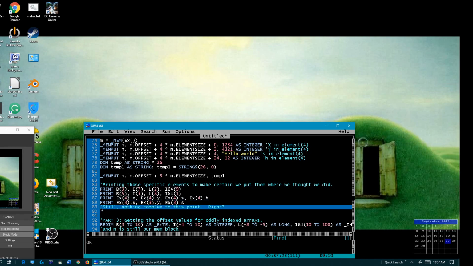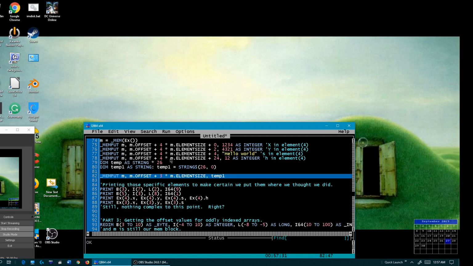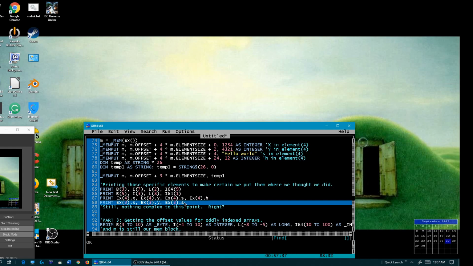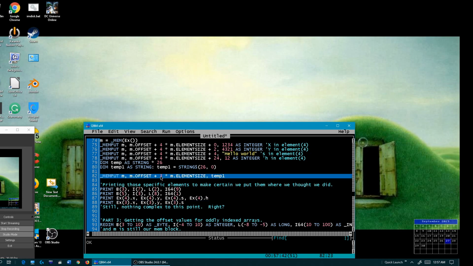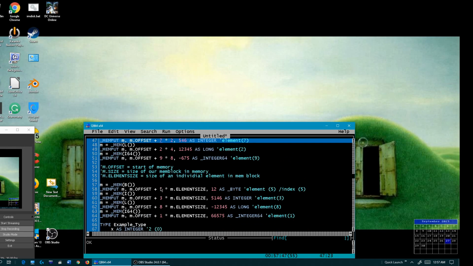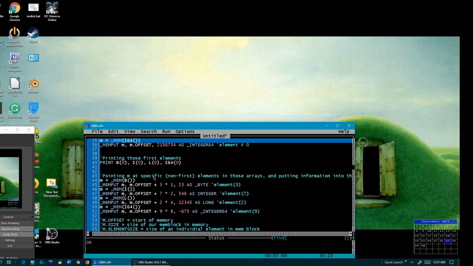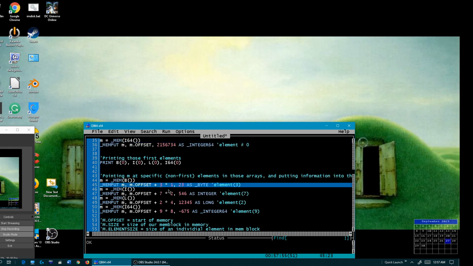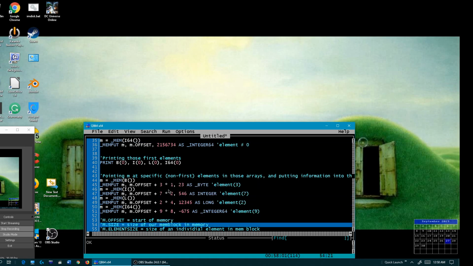So, my note says nothing's complex to this point, but it is getting a little bit complex because I went ahead and went into our types a bit. But it's still not bad, because basically what it breaks down to, and what I'm trying to illustrate here, is the idea that when you start with a base 0 element, you just put into that position plus the element size.